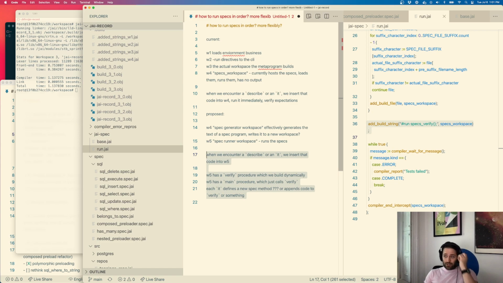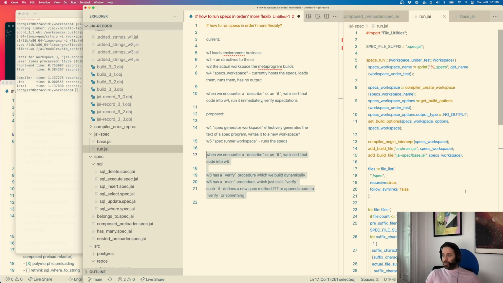We'd be running our specs conditionally maybe, right? We'd end up emitting two binaries, the spec binary and the main production binary. And you could then choose, do you want to even run the spec binary or not? Instead of that decision being made at the metaprogram hard-coded level. This is something that we could do. I bet that there are other ways too.